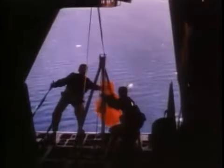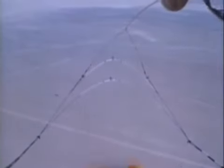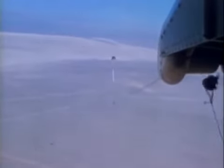The JC-130 Hercules rescued astronauts returning from outer space. It was also used to retrieve instruments returning from orbit. The aircraft was fitted with hooks and winch lines. As the space capsule descended by parachute, the JC-130 caught it in midair. Other Hercules were used in creating recovery systems using airborne winches to lift loads into a plane. This led to a new way to catch a ride on the Hercules.